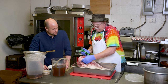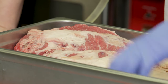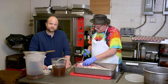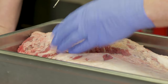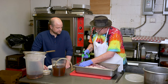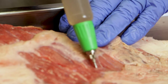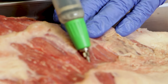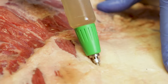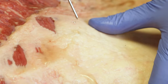Beautiful. And I inject the thicker part. There's the flat underneath and the point up top, which I like, the point. It's really fatty. It's got a ton of flavor in it. I don't go in a certain row or anything, like in competition. What I do is try to get the fatter parts, and I'm not doing it to completely flavor it, because I really like the submersion of it. It still does a lot, but as you can see, you can see that pumping right up as you inject that liquid into it.